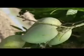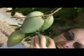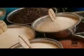The Vietnamese are also known for eating some exotic animals. I guess it's in their culture. It's normal for them. It was a little shocking to me. I was in a restaurant and they had tanks of rice wine with animals, dead animals in it, preserved, of course, by the alcohol, but they were just floating in the tanks. And I asked, of course, why, and it was because it gives it flavor. So I didn't have any rice wine after I saw that. I had some before, and I don't even want to know what was in it.